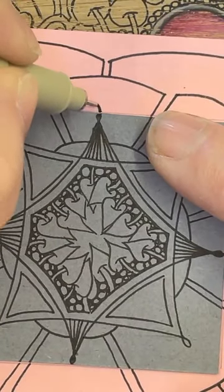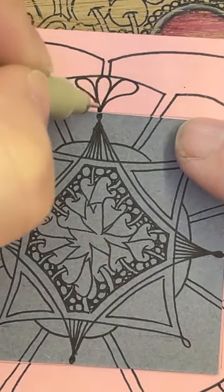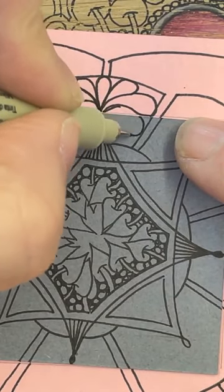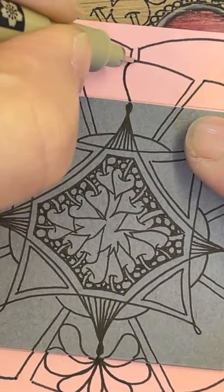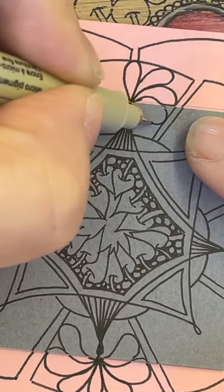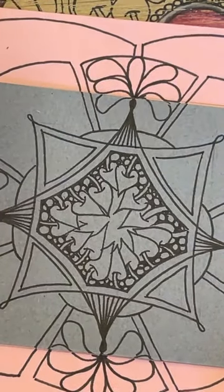Next one — same again, start with that little bobble, then another one with a bit of a kink. Same here, bit of a kink. And then another one and another one. I've got three on each side now. If you want to you can do four or five, you can completely fill the shape. Let's have a go — one, two, and that one goes over three. See that's where I'm starting to change the shape by working in a different format — but it looks similar, that's okay.